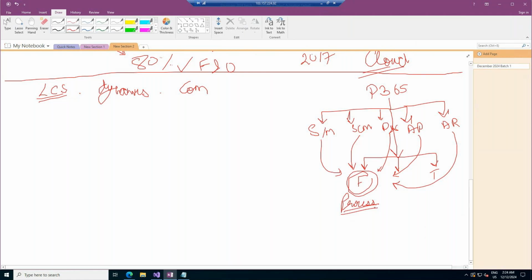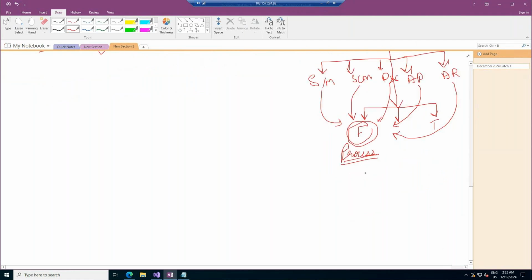So the role will be D365 Finance and Operations. You are going to become a functional consultant. The path of this functional consultant, based on your experience, is that you join as associate consultant, secondly consultant, third senior consultant, and then going further architect, solution architect, or solution lead.